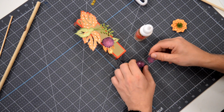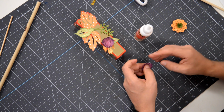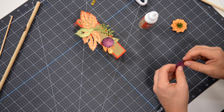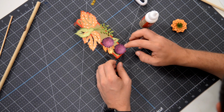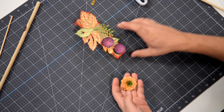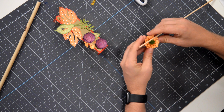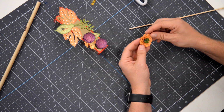Okay, so let's go ahead and make the second purple flower. Just pop it in there, give it a little bit of an offset if you can. Okay, and this is actually going to go right down here on the corner. We don't have a marker for that one, but it's not really necessary because it's pretty obvious where this one's going to go. And it's going to go right about there. Okay, just like that. One other thing I did with this flower was I took a really thin dowel, and then I took all the layers and squeezed it together a little bit so that it just seems more compact that way.